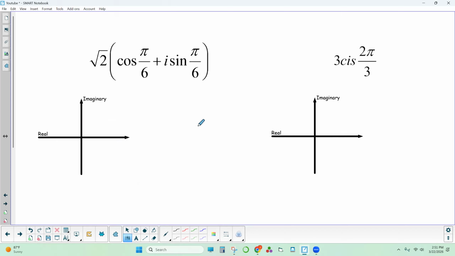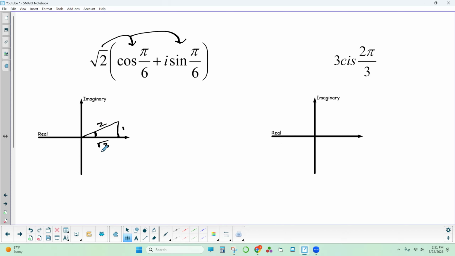Now, let's go from trig form back to rectangular form. Now, this is quite easy. All we need to do is evaluate cosine at theta, evaluate sine at theta, and then distribute r. Okay? Very simple. So, if you want to draw out pi over 6, right? Okay, that's a 30 degree. And so this would be a 1, and this would be a root 3, and this would be a 2.